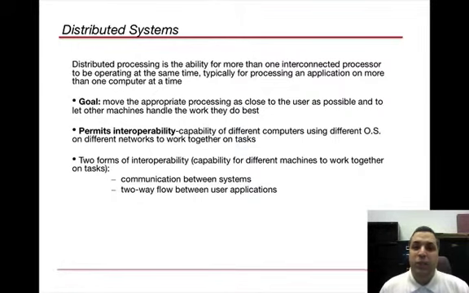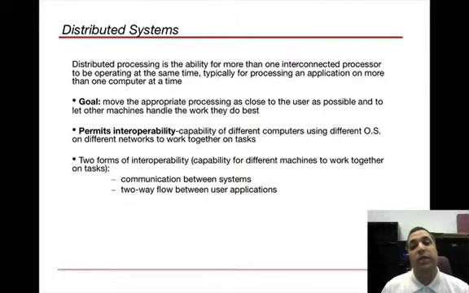Now, if we distribute systems, we also get this notion of interoperability, which means, let's say I have a process that does postal code lookup. All this server does is lookups of postal codes and validates addresses. Well, that service could actually be used by other systems like my logistics system or even my accounts payable system, or any other system that really requires to know whether or not the address is correct. So two forms of interoperability: communications between systems. So how do we communicate between these systems?